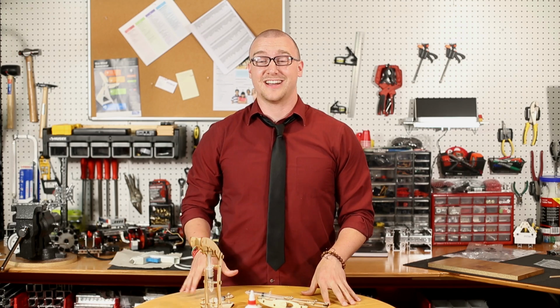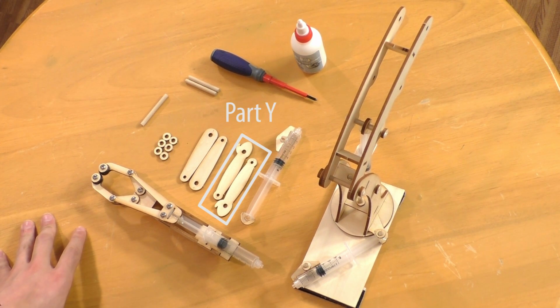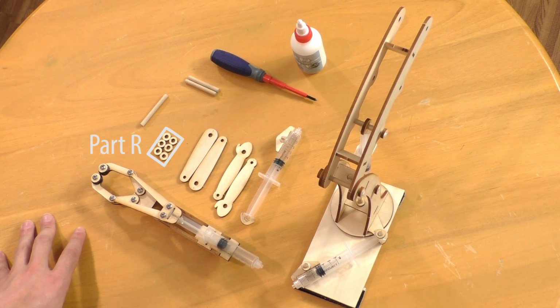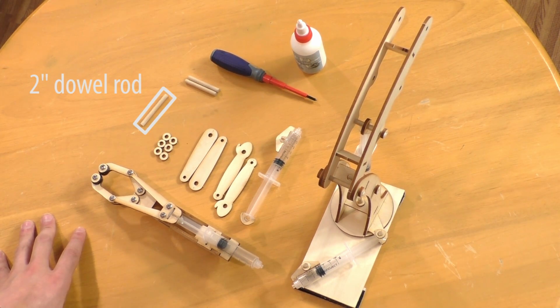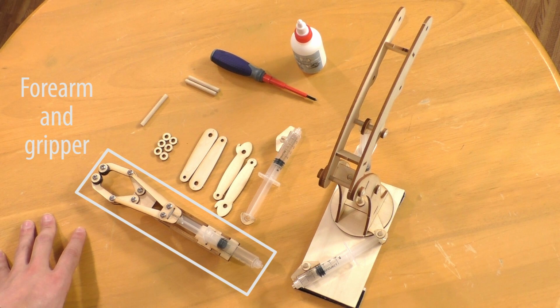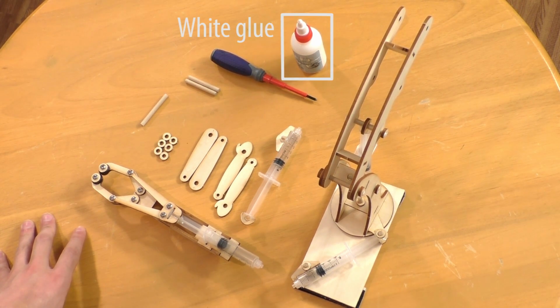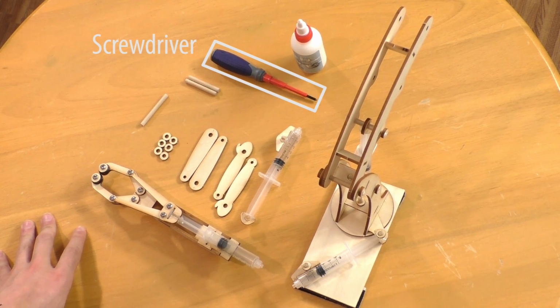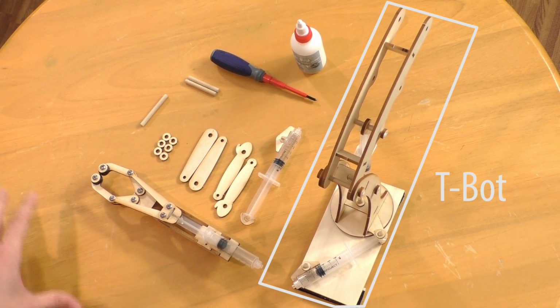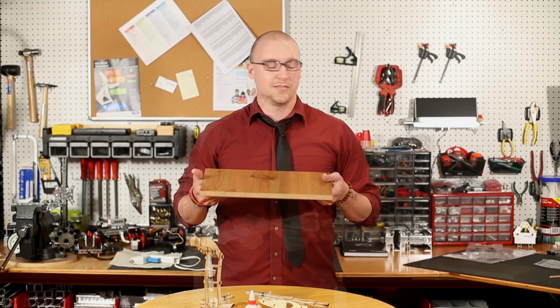Now we're going to be connecting the top half of the T-Bot. From your plastic bag, you're going to need two Y pieces, two X pieces, 6 R pieces, one 2-inch dowel rod, two 1 3/4 inch dowel rods. You'll also need the forearm and gripper that we made earlier, the forearm syringe, white glue, a Phillips head screwdriver, the T-Bot that we've been building up till now, and a base to put the T-Bot on.